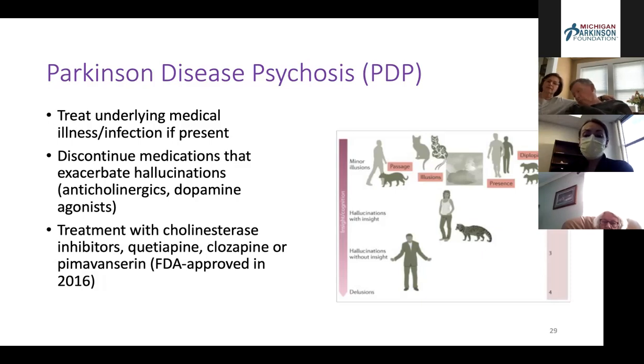But oftentimes, if we can get away with it, we can simplify the medication regimen and get rid of some of the medications that maybe aren't doing a whole heck of a lot anymore for physical symptoms and are possibly contributing to the hallucinations. So sometimes it's a tug of war between physical symptoms and hallucinations. Luckily we don't get into situations where we have to pick and choose too much, but sometimes we have to, to get the hallucinations under control, especially if they're pretty severe and there's no insight, meaning you don't know that they're not real and you're scared, you're threatened. If you see children outside, you're running outside because you think they're going to get hit by a car. Sometimes they can be pretty scary.